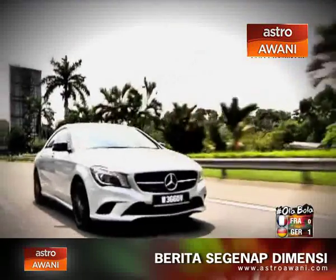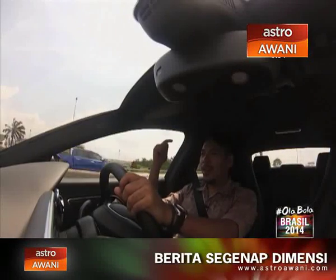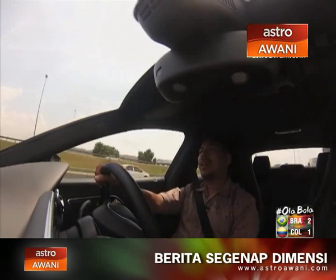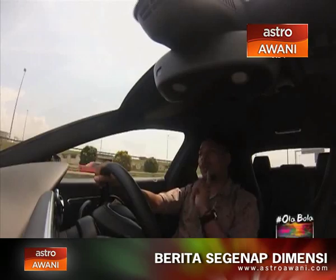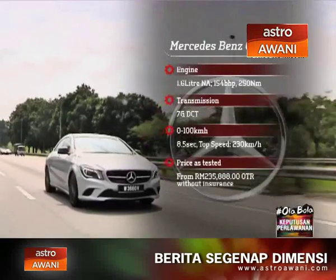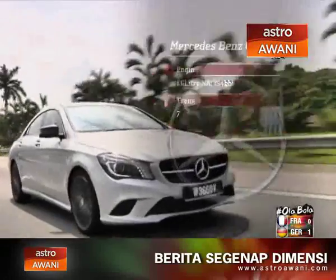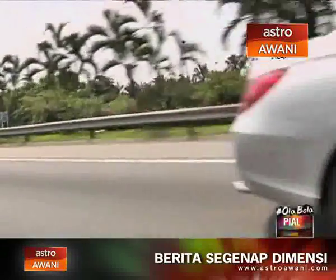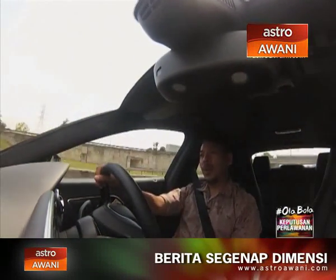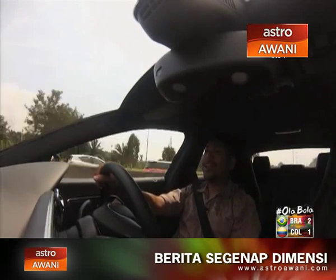Okay, so we have deduced that this is not a Merc with a clear sporty intention. So what kind of Merc is it? The Mercedes-Benz CLA 200 is a brilliant marketing tool for Mercedes-Benz. It's a good car, don't get me wrong, but to me it's a marketing tool first and foremost. Now you know why? Because at the price that it's been offered in Malaysia, the buyers will be coming in from the 35, 40, 45 year olds out there. They're probably young managers who have small families. They can't get an A-Class because that's a little bit too cramped, and they can't get an E-Class because it's a little bit too expensive, and they can't get a C-Class because, well, they don't want to. It's a little bit long in the tooth right now, and plus a new one is coming along very shortly, so they get this car.